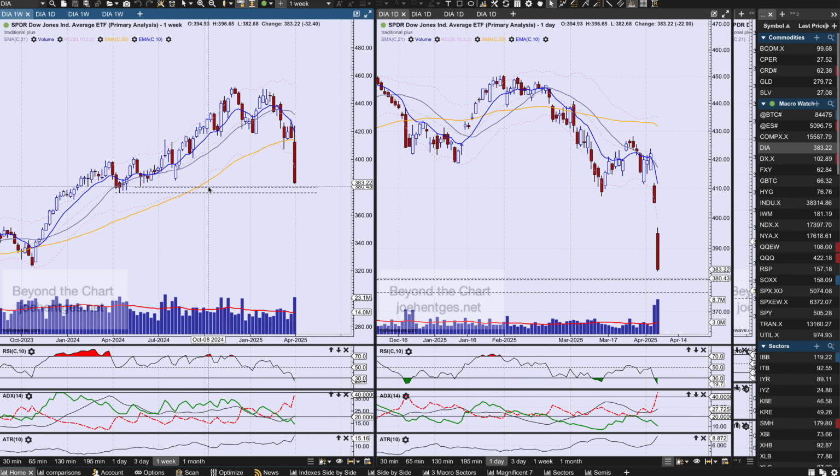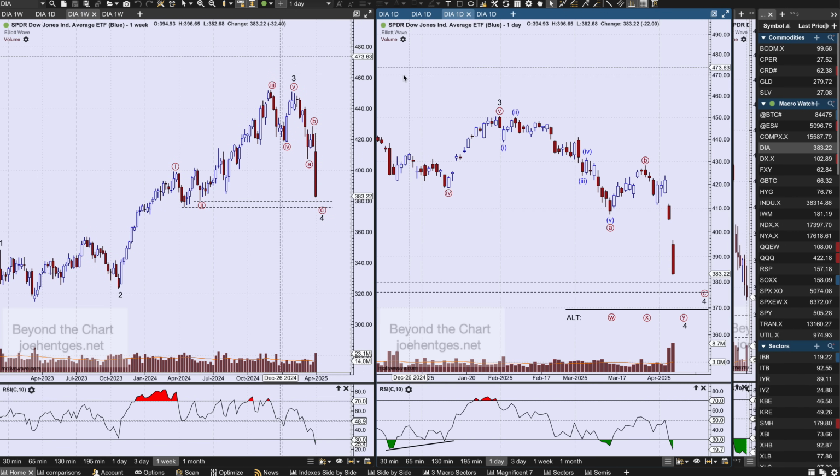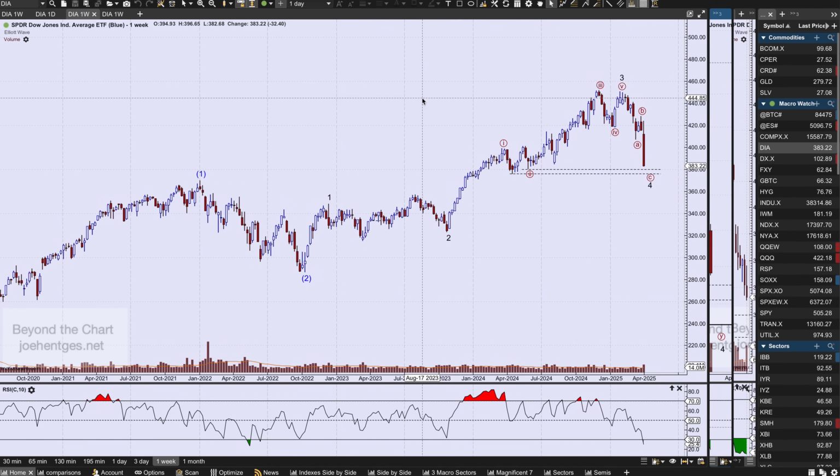So when I look at this, I think we've got some potential support that could be coming in here, but that's going to be critical to see if it holds. 380, 376 to 380, this little 4-point range in here. These are lows from April and April, May, I guess. I thought it was August, but April, May. We actually closed below the August low with the close on Friday, on the end of the week here. So pretty negative picture.